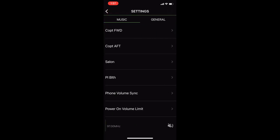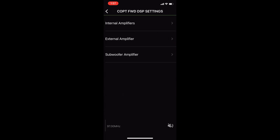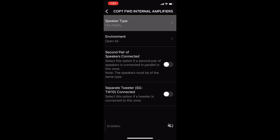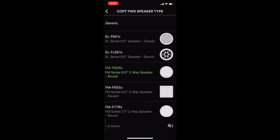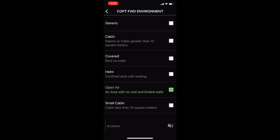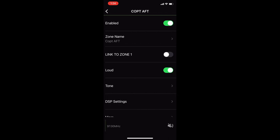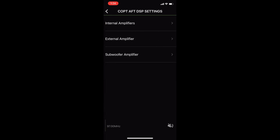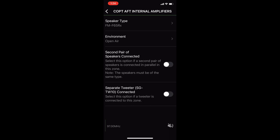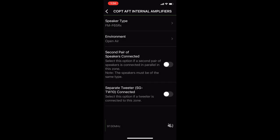We're going to click on the toolbar icon up top, which takes us into the Settings menu. From here you can see each one of our zones. Let's select Cockpit, then check on DSP Settings. We're using an internal amplifier for the cockpit speakers. The next thing we need to do is let it know what type of speaker we have — scroll down and find the model — and then what type of environment it's being used in. In this case it's a nice open air environment. Then we go back and select the aft cockpit speakers and do the same thing: choose internal amplifier, speaker type, and the environment it's operating in.